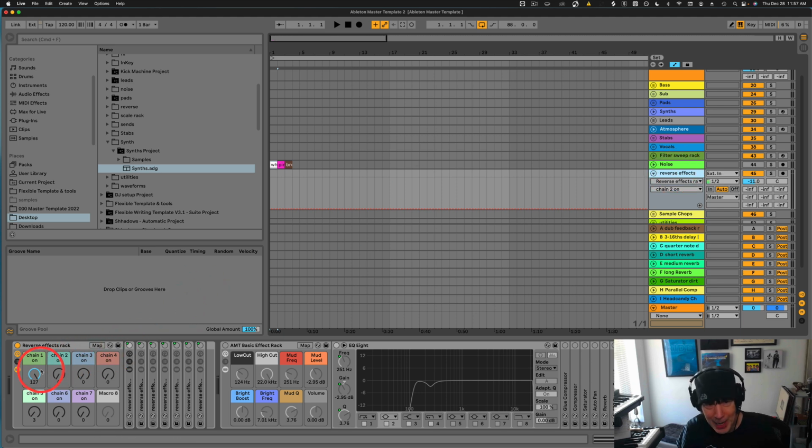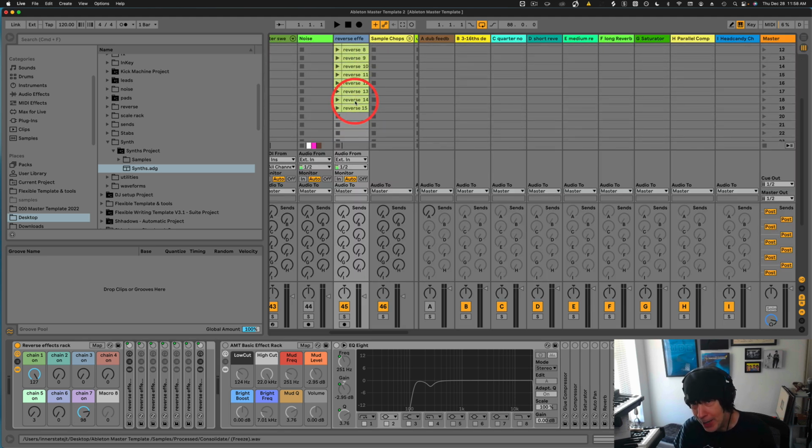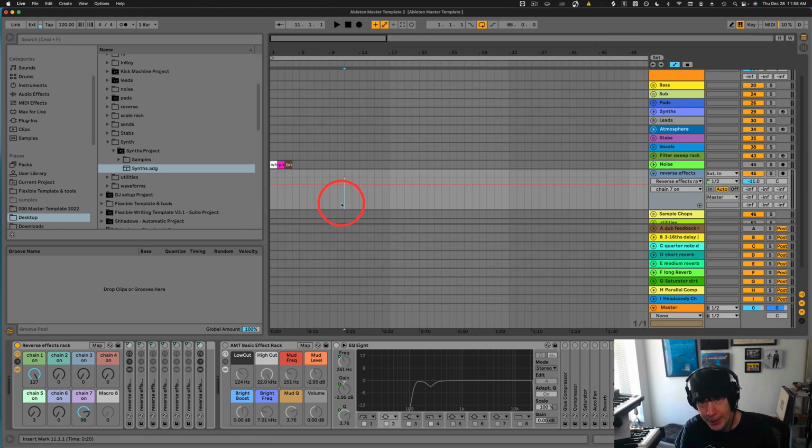So once again, we have the effects rack here. I could just turn a couple of these on, and if we tab over, you'll see that I've got a bunch of different reverse sounds that are ready to go. So you can just take these. What I would do is just copy one that you want, and then come on over and you can drop it in.